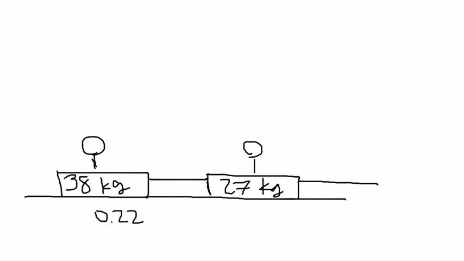If the two sleds do not move when the adult pulls on the first sled, it means that the net force acting on the sleds is 0, and therefore the applied force is cancelled out by the force of the static friction acting on the two sleds. So by calculating the static friction of the sleds, we can find out the maximum amount of force that can be exerted without moving the sleds. For this question, we can combine the two masses. 38 plus 27 gives us 65 kg.